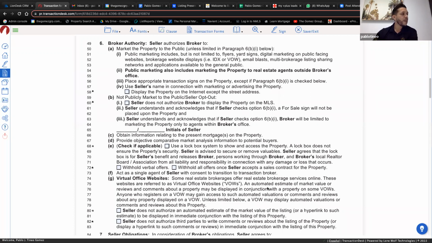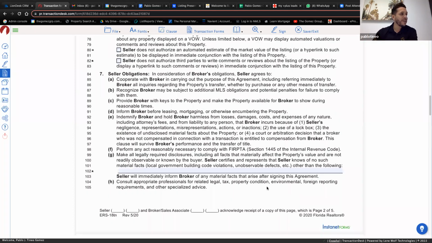Okay. Paragraph number 7, this one right here, you don't got to do anything to it, but you want to explain here, he's talking about FIRPTA for foreigners, how the IRS keeps 50% of the sale after they close and returns it the next year. You want to talk about, you know, the seller, this is your obligation towards me. You got to make sure you're honest. That's why I gave you a seller's disclosure. You got to let me know the condition of the property, not for me to disclose anything personal, but for me to defend you the right way.